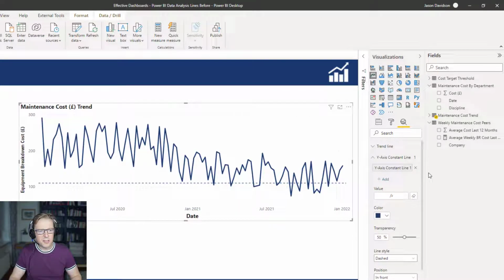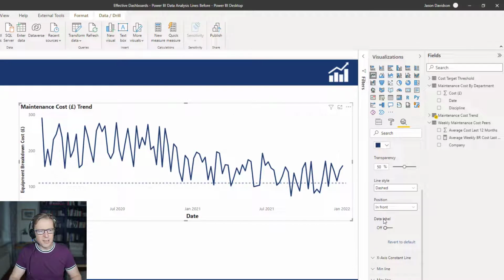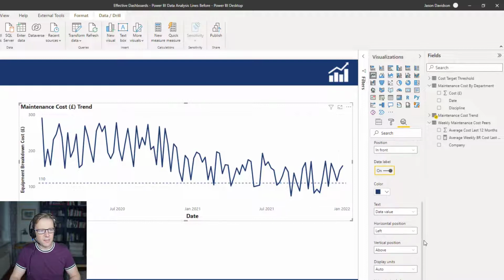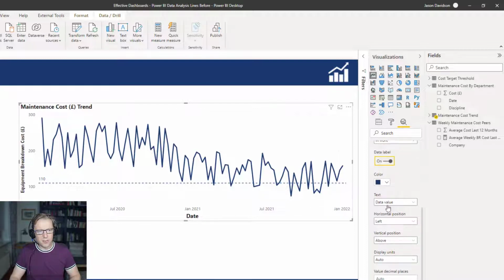Now, I'm going to cover some additional options that are more appropriate for these types of line. The first one is this data label. We never added a data label to the previous ones we covered. However, it does make sense to put a label on this line just to inform the people looking at it what the line actually represents and what its value is. So I click that to on, and we scroll down here. We've got some options that have now become available. The text that's displayed as a default is the actual value, which is 110, so we're happy with that. The value is getting picked up properly from this table.